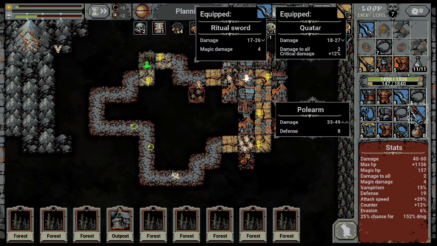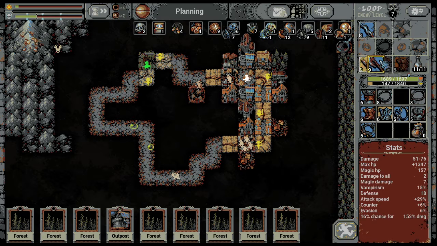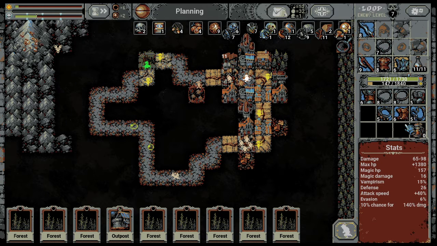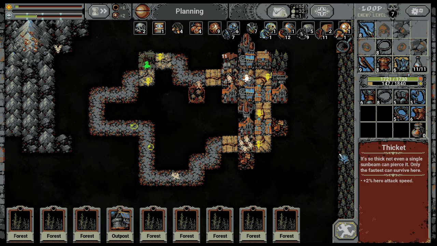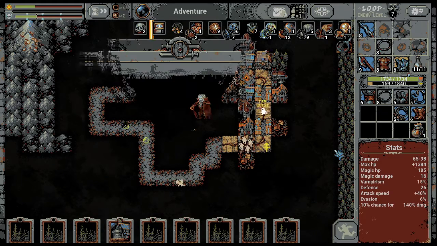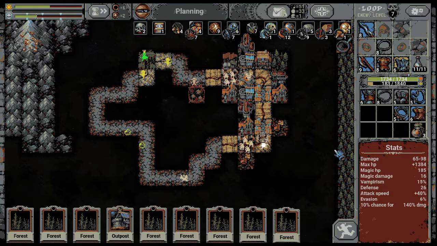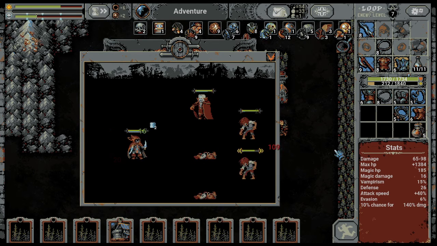Okay. Let's see what we got here. Better armor for sure. Better weapon as well. Level 6 boots. Better necklace, 185 for magical shield. So yeah, I think we're doing okay. We certainly need better boots, but we can deal with this for now. New weapons are pretty strong, so we are taking care of those monsters pretty fast.